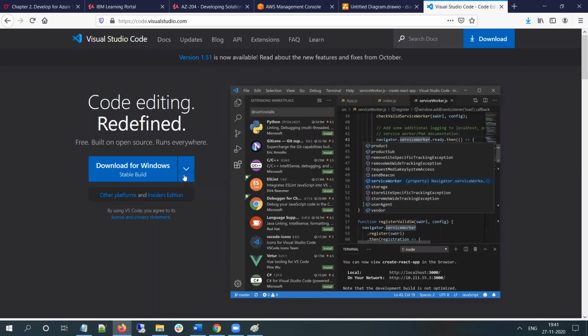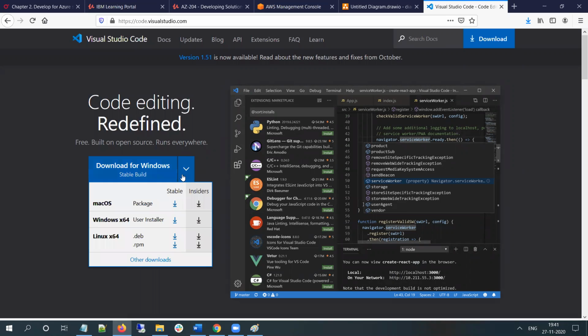So is this correct? Other downloads, you have the Windows 64.